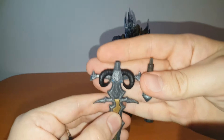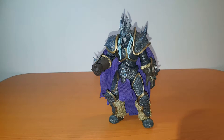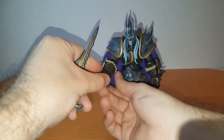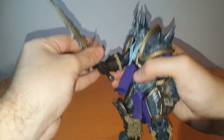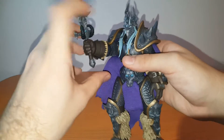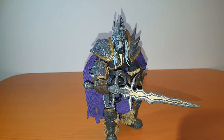The sword comes apart at the hilt, and this is the way you put it in. Please be careful — it only goes in one way; it's a very specific peg, so you can only equip it in his right hand, the left hand being open. You pop the hilt in like so, then take a look at the actual peg and the way it lines up, you do the same for the sword, and when you hear that little pop sound, you're done. Don't force it, because it's made out of hard plastic and if you force it you might break it. For the most part it's an easy process to get it in and out.